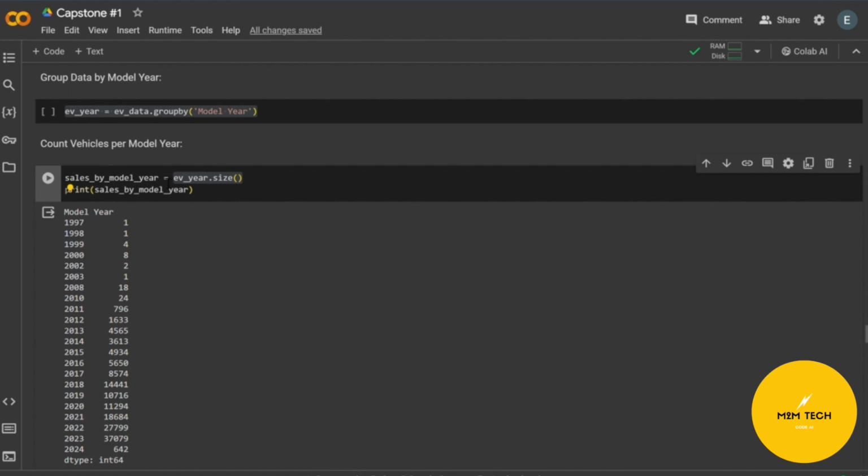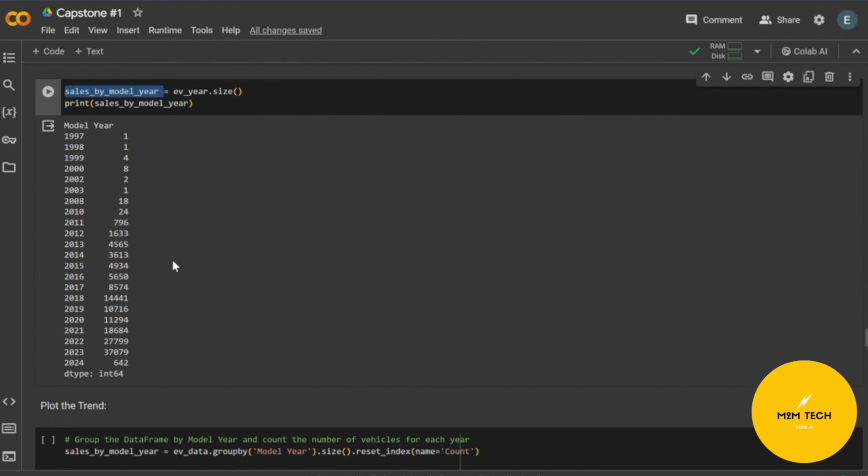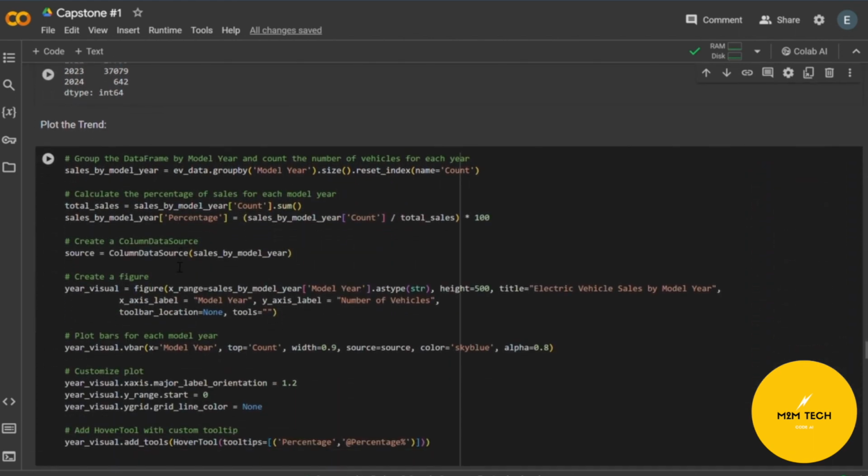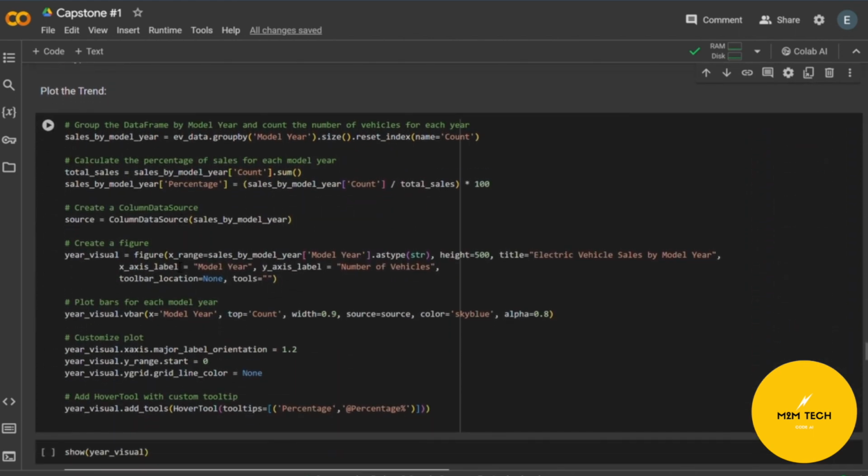I then stored the result in a series containing the count of vehicles for each model year called sales by model year.